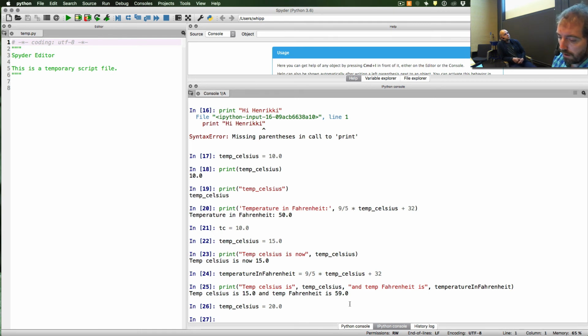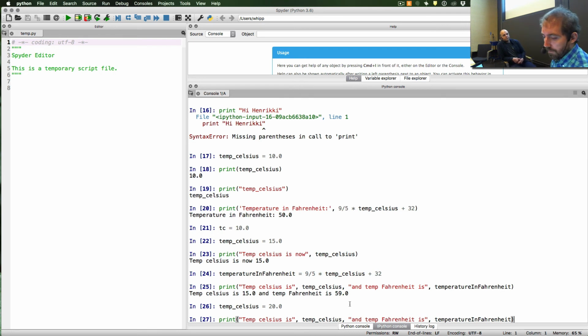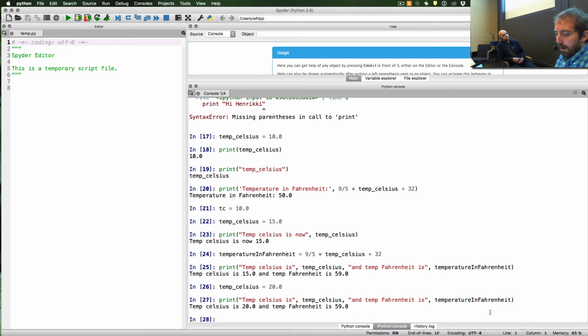If I push up twice, this lets me go back to things I've typed previously in the IPython console. So I'm going to print temp Celsius is temp Celsius and temp Fahrenheit is temperature in Fahrenheit. This is something we just did, but now we've changed the value in temp Celsius. If I hit enter, what I see is that temp Celsius is 20 and temp Fahrenheit is 59.